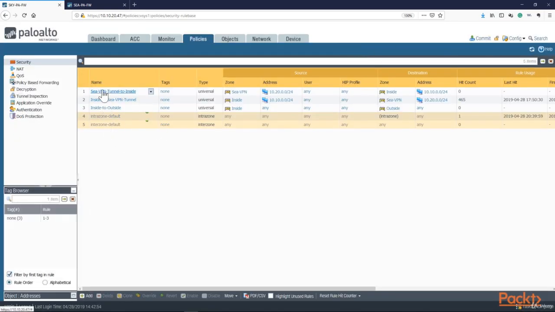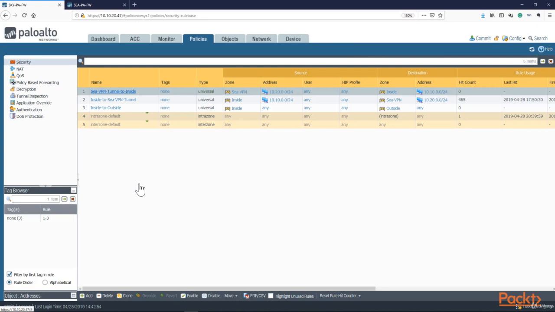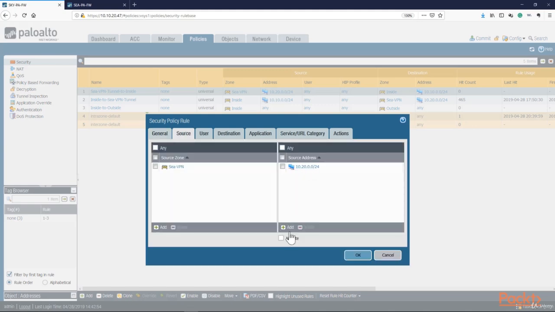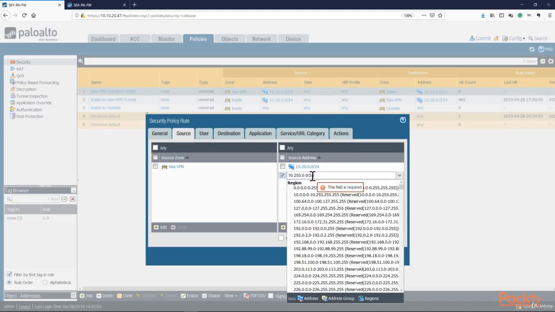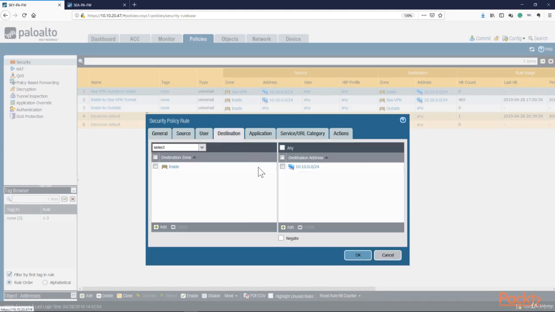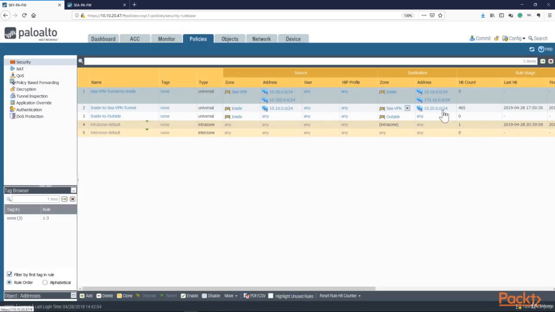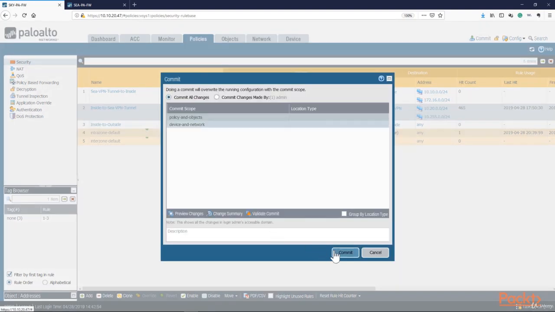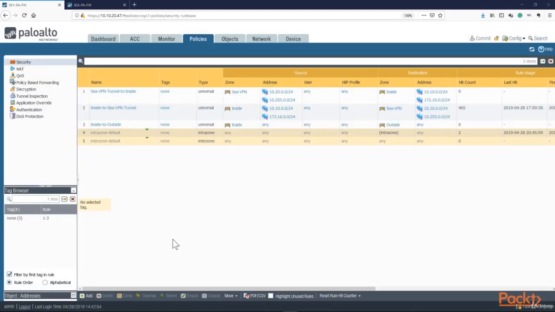We're just going to add, again, the new subnets to traverse the zone-to-zone traffic. Okay, let's go ahead and add on the source, and this will be the new remote subnet that needs to go through. Okay, we're going to go to destination and add the new one. And we should be good on this one. Let's do it backwards now. Okay, and let's go ahead and commit. Okay, so it's committed. So now we just need to test.